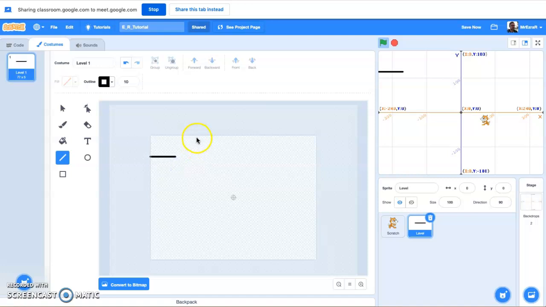So I'm going to hold down Shift, click and drag, and I'm going to create a little starting spot, and then release, click and drag, holding down Shift. And we're going to create just a little series of lines here. Now, how you design these isn't really important, but you want to give enough space for your character to be able to move through them fairly easily.